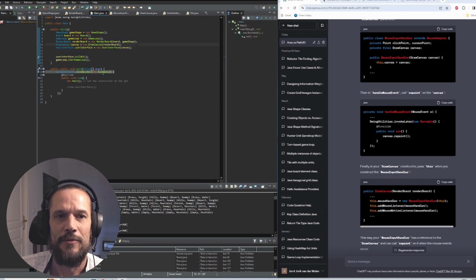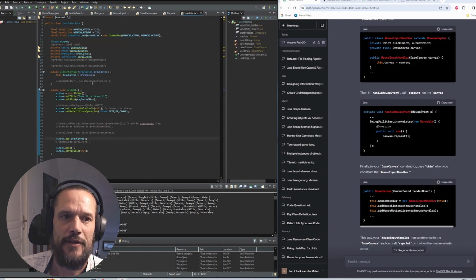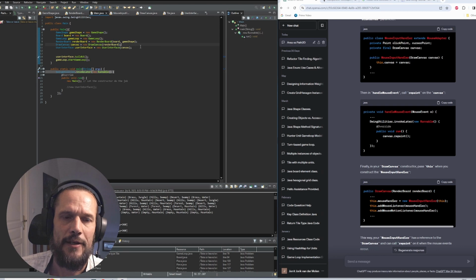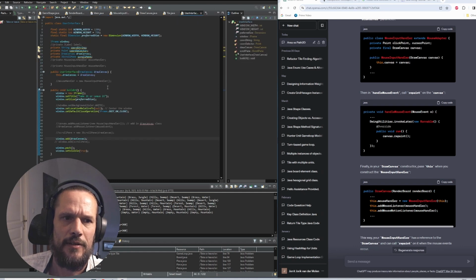I do pass it to user interface, but I can also instantiate that in user interface the way I do it for mouse input handler now. That might be more logical than instantiating that in main and then passing it. Wait a minute. Yeah, user interface takes draw canvas, so I could instantiate the same way.